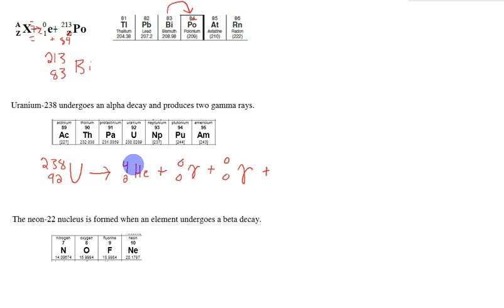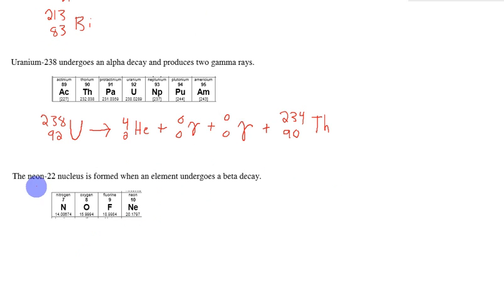What I'm asking at this point is, I know that I'm going to add 4 to whatever this is in the mass to get 238. So it's going to be what plus 4 will give me 238. Well, 234 plus 4 gives me 238. Same with the atomic number. I'm saying to myself, what plus 2 equals 92? 90 plus 2 equals 92. So I just need to determine what element this is, and I see that 90 is thorium. So this is the alpha decay of uranium-238.